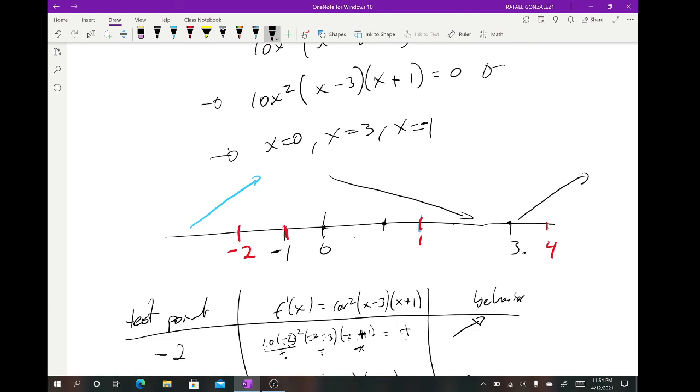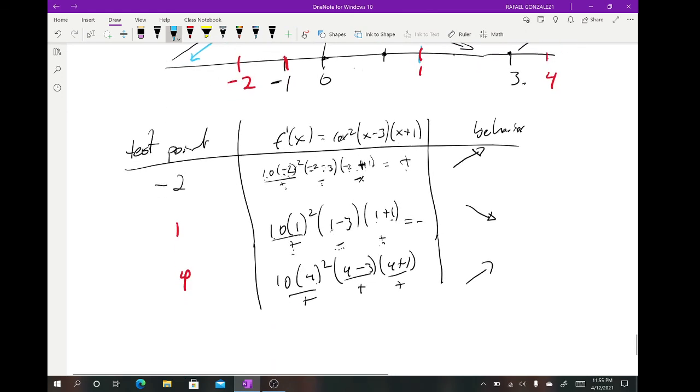Now, let me make this line in black. What happens if you did it the way that I did it with this graph? Then when you make your graph like this, you can see that here you're going to have a maximum, and then here you're going to have a minimum. Again, if you have increasing then decreasing, that's a max from left to right, and if you have decreasing then increasing, that's a min.